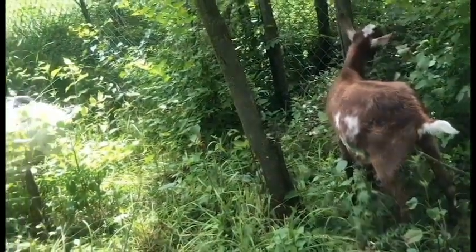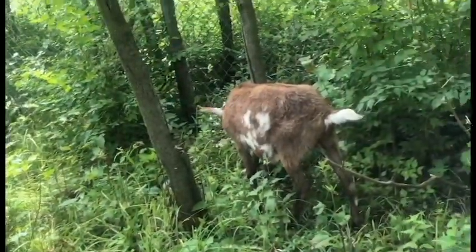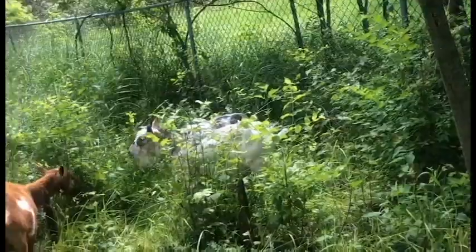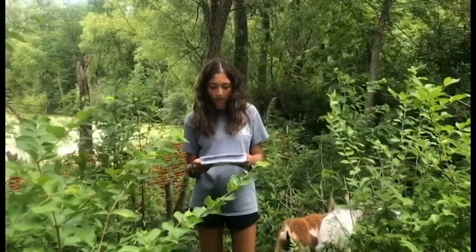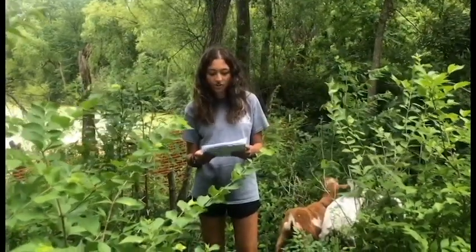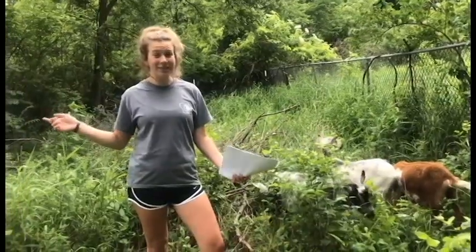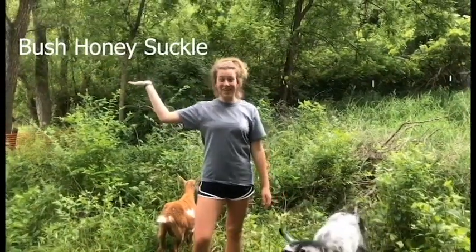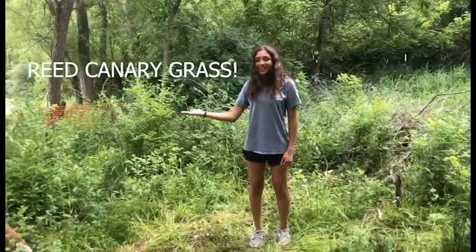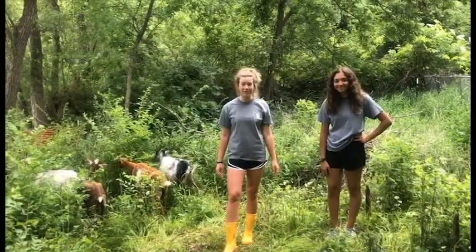ecosystems, and this is why we have to partner with our goat friends, Albert, Flower, Billy, and Freddie, in order to save the ecosystems that surround the Bulldog Basin. It is important to be able to identify invasive species so you are aware that they are a problem and put an end to their spread before they get too out of control and throw the entire ecosystem out of whack. This particular ecosystem is overrun with Multiflora rose, bush honeysuckle, wild parsnip, poison ivy, reed canary grass, and more. These are just a few of the invasive plant species you can find in Iowa's ecosystems.